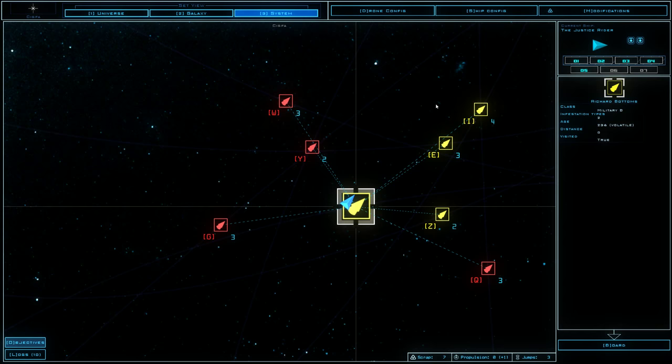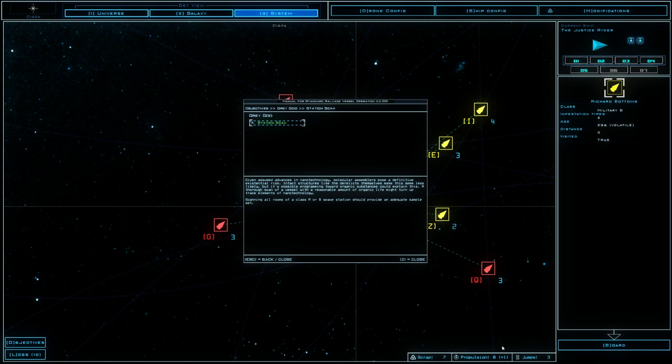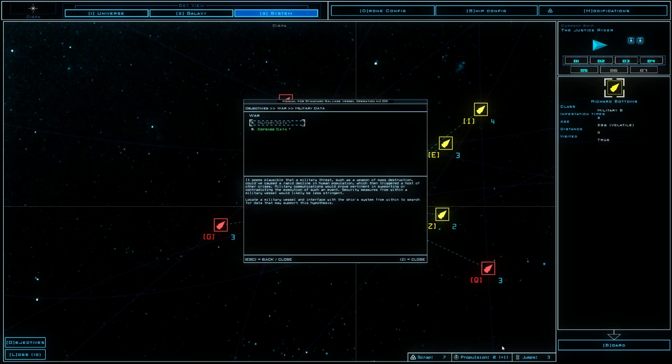So we only have 0 plus 1 propulsion fuel. Doesn't make, so we can't go anywhere. So we have to jump to another system. But also there's an objective thing blinking. Let's see, Greco. We have to scan all the rooms of a class A or B space station. Don't think we did that. What, war? Hey, military data. I think we managed to achieve an objective.